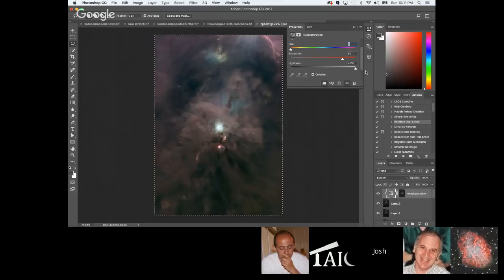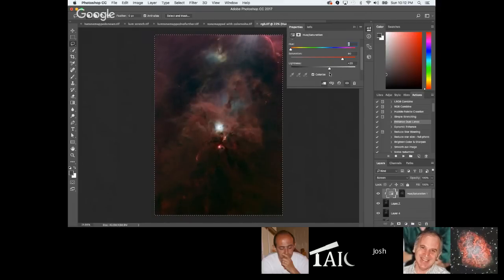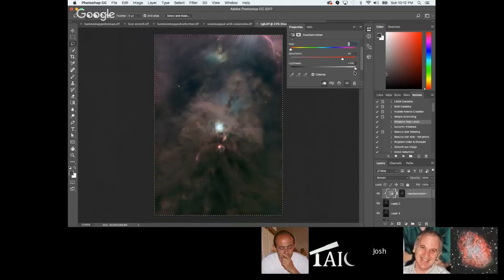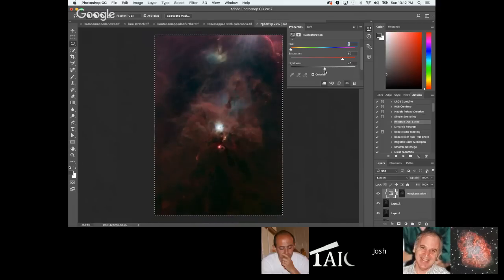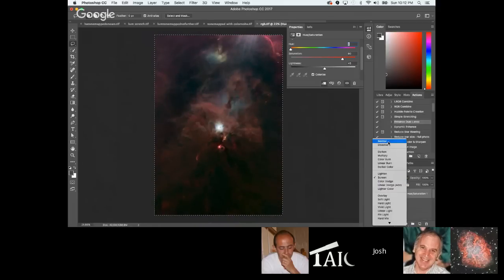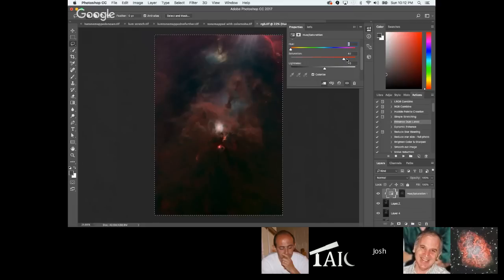So you can see that structure poking through here, but there's not a lot of color in it. So I want to right now just bring in the color and not so much of that structure. So I am going to go back to this normal mode. I'm going to make sure that saturation is up most of the way. You can change the color you're bringing in if you want to have a little bit of a contrast or a different impact with your colors here. So you can come over here.